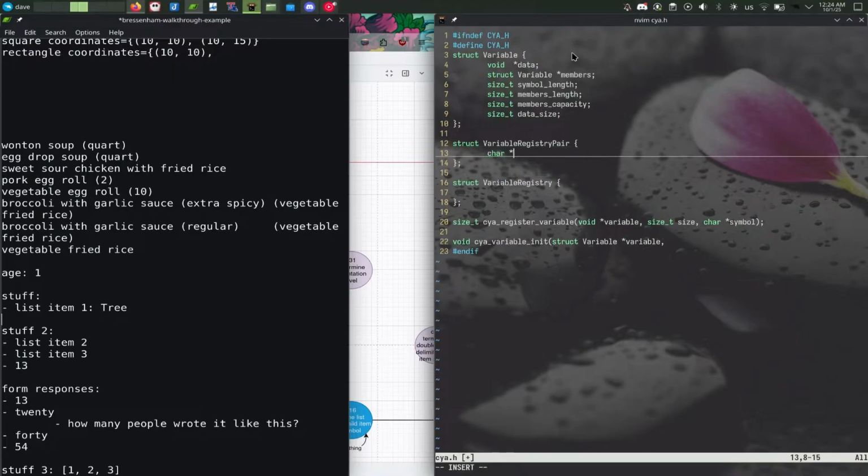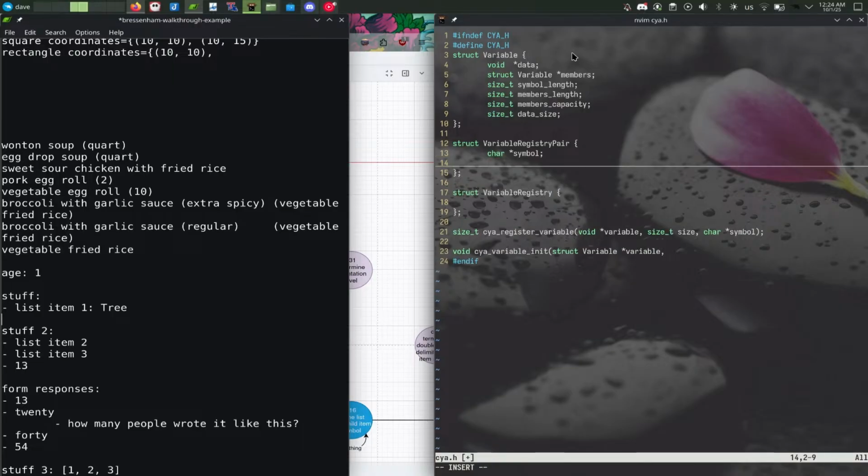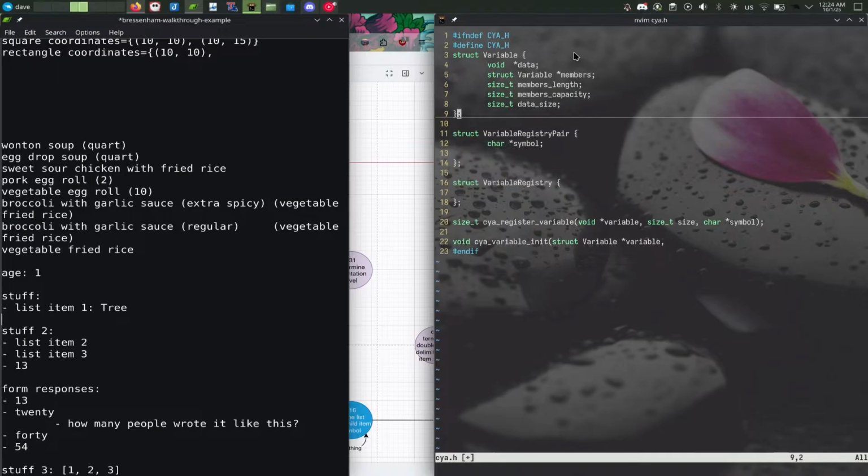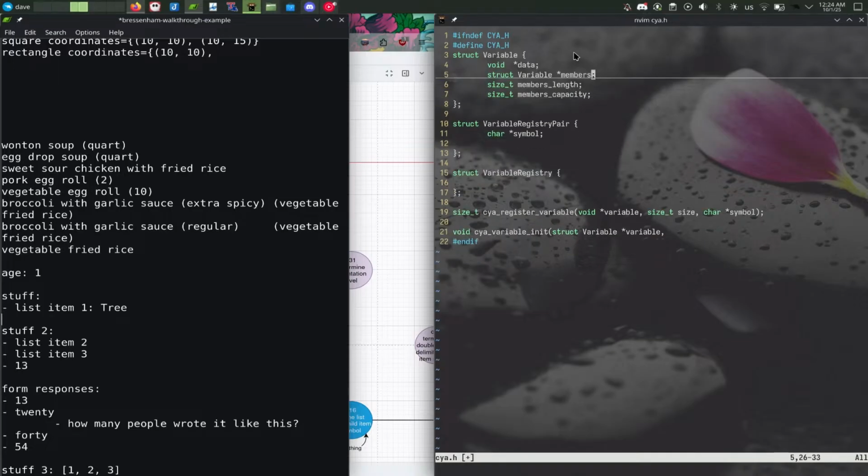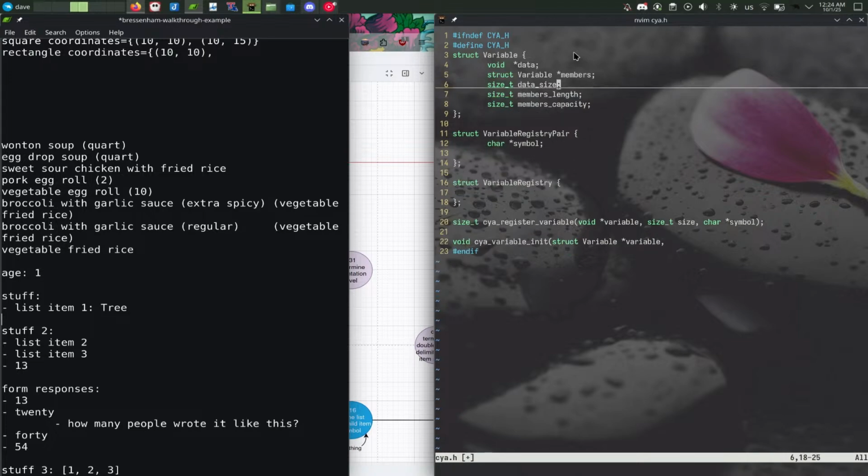So this will be for the symbol, right? And of course, we need to keep track of its length unless it's zero delimited. And so, for example, here we don't have this symbol length anymore, right? Let me just put this up here.